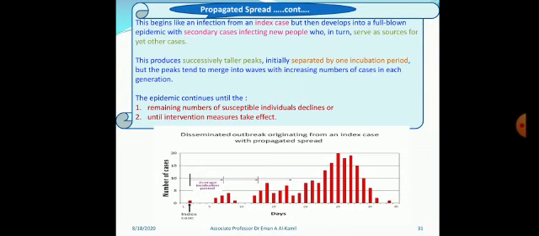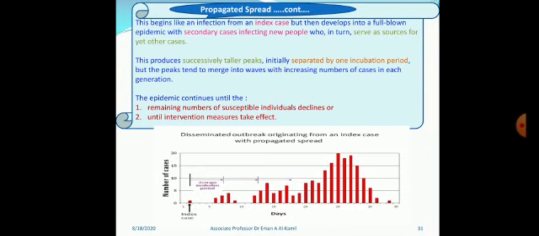This begins like an infection from an index case, as we mentioned, but then develops into a full-blown epidemic with secondary cases infecting new people, which is serial transmission. A primary case causes secondary infection, then tertiary infection, and we are going to estimate the incidence rate of the index case. Then we are going to calculate the secondary incidence rate, or attack rate, and then tertiary, as long as the serial infection occurs.